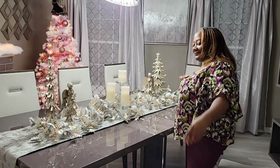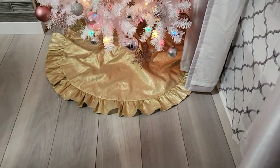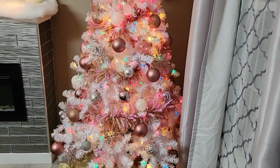And now that it is done, I'm going to give you a daytime and an evening time look at the tree in the dining room. So this is a daytime look. This is with the lights on.